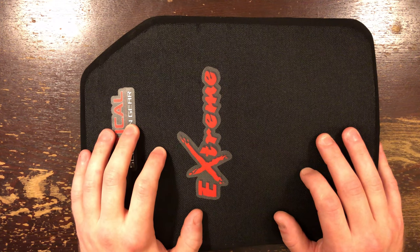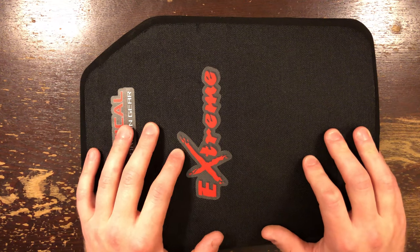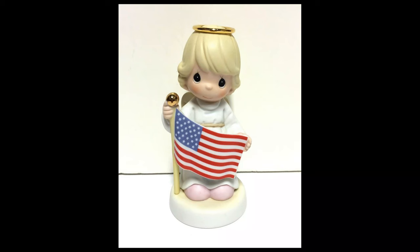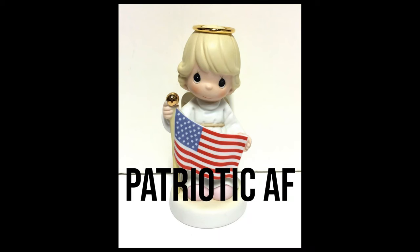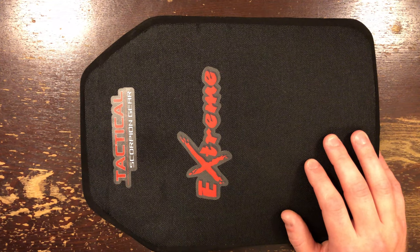It's also worth noting that lots of professional users still say that ceramic is the best option. Ceramic plates have an additional benefit. After you're done using them, you can salvage the cracked pieces to make your grandmother a precious moments collectible. Polyethylene plates don't have to be handled as carefully as ceramic. These are tough and lightweight.